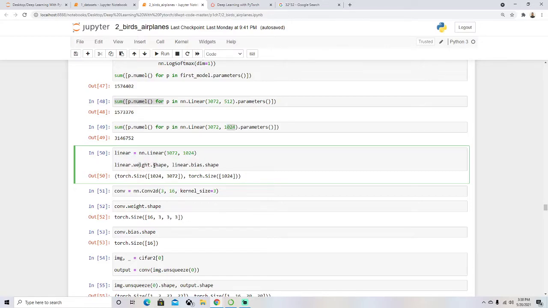What's the weight shape? If you remember, the weight is going to be for both of them, but the bias is only going to be for the outputs of them. So the bias shape is only 1024, whereas the weights are applied to both. The weights are the W and the biases are the B. Y equals mx plus b. Your m is a W, and that's the weights. The b is the bias, so it's just a scalar value.